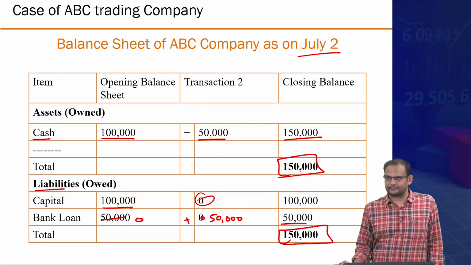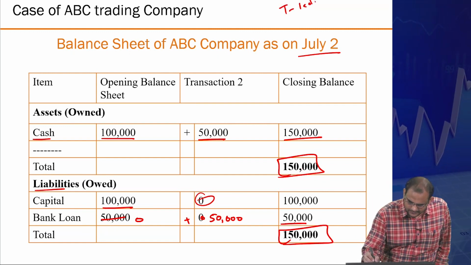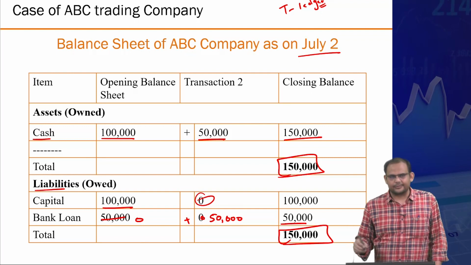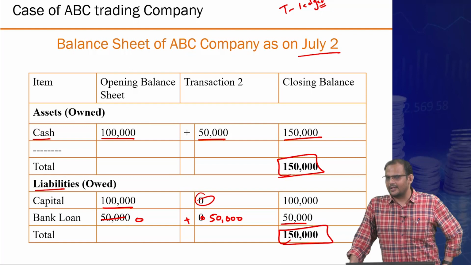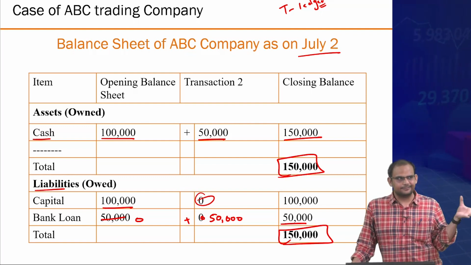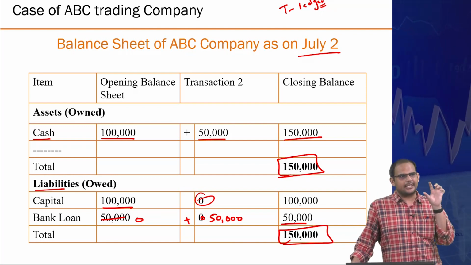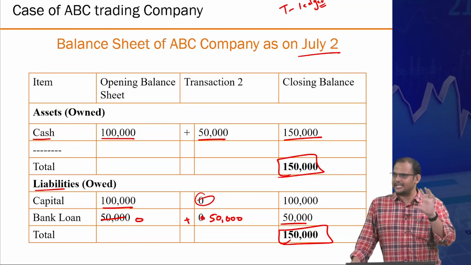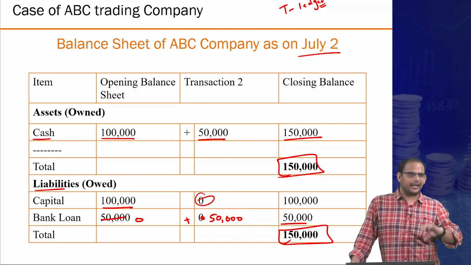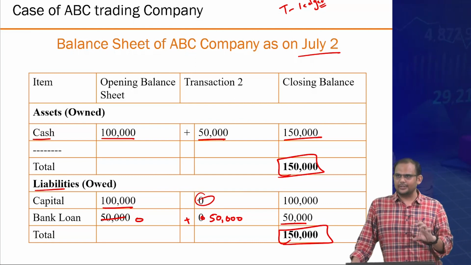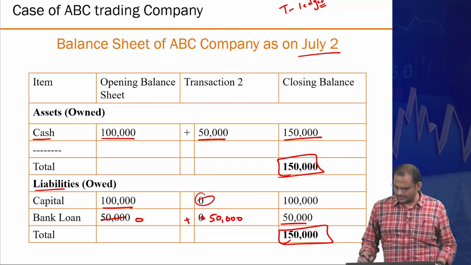Making sense? Okay. What are the T ledger accounts? On the asset side, which account? Cash. There is an increase in asset, so it goes on the debit side. Is there any change in the capital account? Capital is a liability account, but there is no change. Bank loan is another liability account. An increase in liability goes on the credit side. Debit and credit are equal, the sums should match.